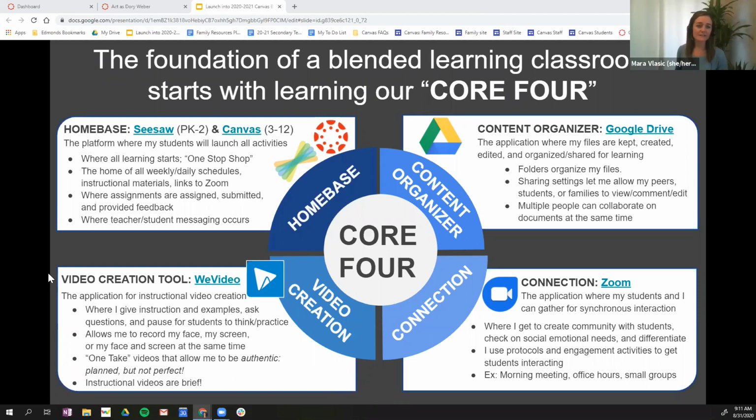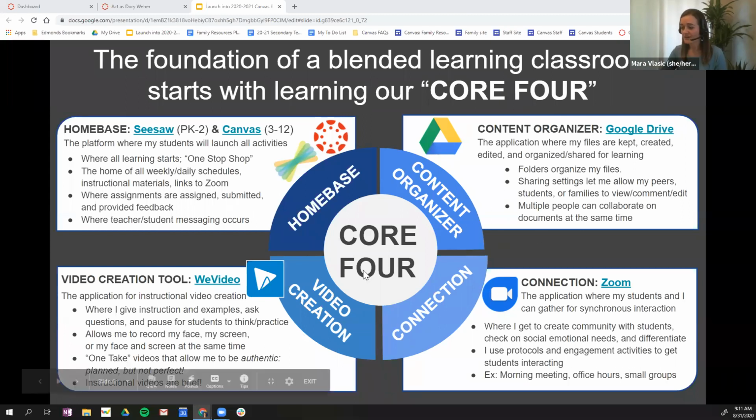And if you're just developing your technology skills for this virtual learning, I would really focus on these core four tools. There are a lot of other resources that the district supports and that you might see other teachers using in their classrooms. If you focus on these core four and get your skills at a comfortable level for you in these four resources, then we'd encourage you to move on to other integrations and tools that we have available. But these are really the main focus during the start of the school year.